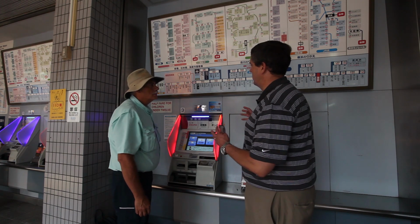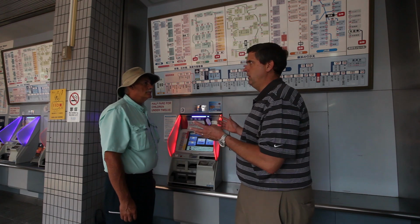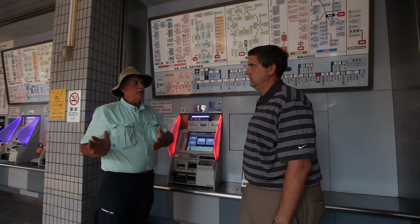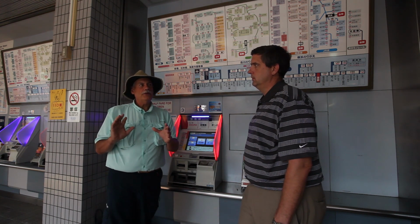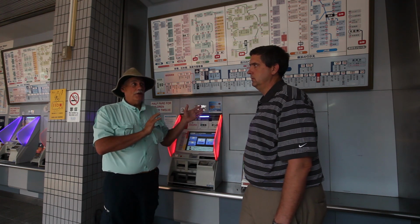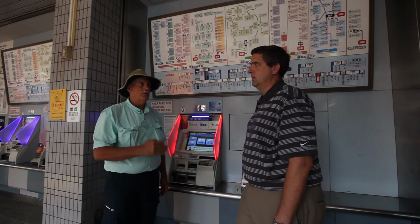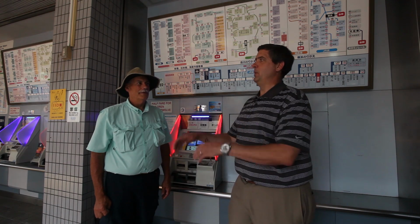Okay. So what about the schedules, as far as how often? Do they usually have a schedule around for when the trains arrive? They do. When you're outside the station, they have one for the trains going both directions. That can be a little bit tougher because you have to know which way it's going. A lot of times it's only in kanji. If you're on the platform, the schedule on the platform is only for the train that's going in whatever direction you're heading. So they've got a schedule out here, and you can show me how to read that, correct? Yes, we can. So let's go there next. Okay. All right.